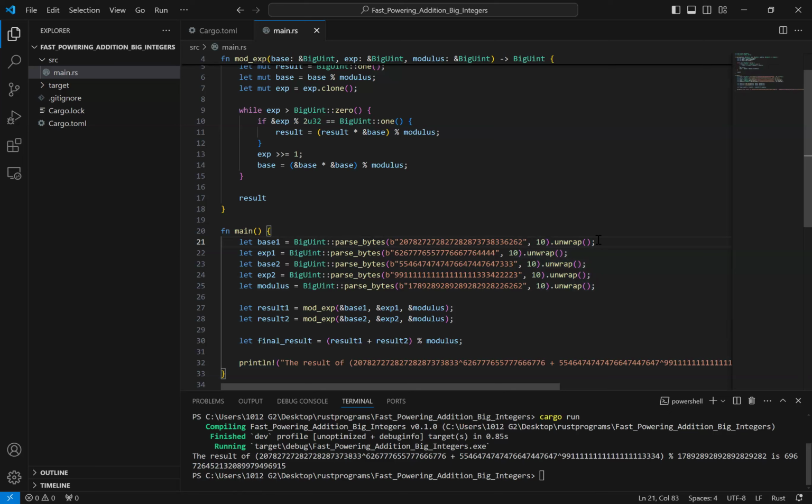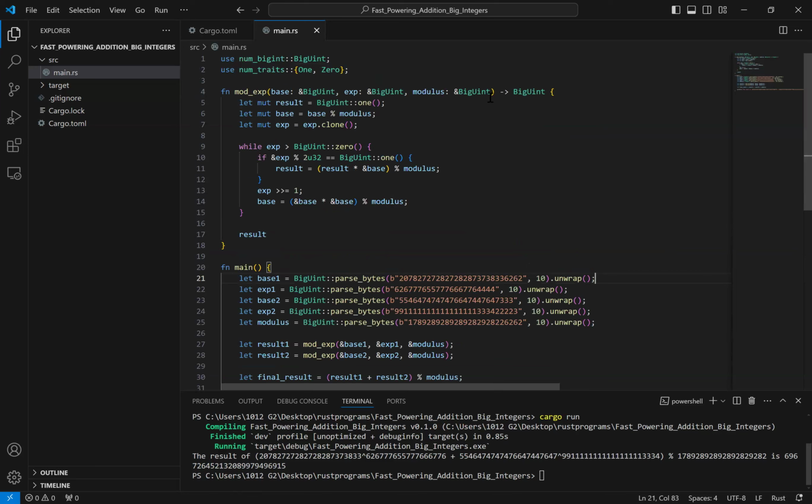So those are the only changes, but the code remains the same. This part is just used to ensure that there is no overflow. Like in the other case, there was an overflow when the number goes beyond. But for this case, it will work with that overflow so that we get a result. It ensures that there's a result. So that's how you do the fast powering algorithm.